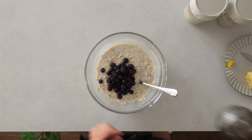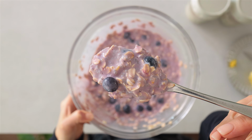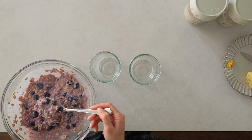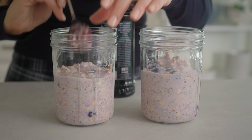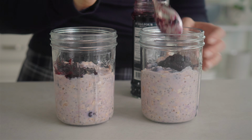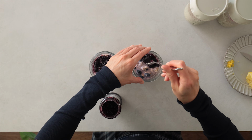And I like to use the frozen ones because they make it go this purpley color, and when you add the lemon juice in too, it actually makes it go more of a pinkish purple. So I really like that. So I'm just spooning it into my jars. And I decided to actually add like a teaspoon of blueberry jam into each one as a topping. You can swirl it around into the oats if you want, and just have a little bit with it when you eat it. It's really nice.